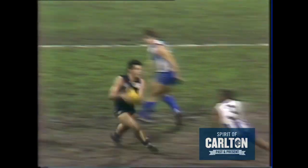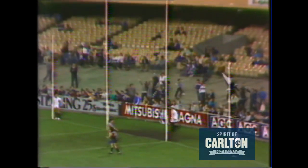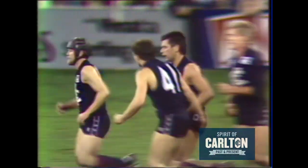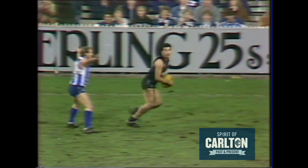Melbourne getting a goal within a minute and a half of the start of the second quarter. Knocked back to Corker Millis doing a great job in the centre — the ball kicked over the half-forward line, the nine-minute mark of the second quarter. Punched on again by McCann, picked up by Corker Millis — this will be a goal for sure. That's his first, and of course it's Carlton's tenth — 10 goals, 4, and they move on to 64. The umpire paying the advantage rule, Silvani. Corker Millis on the centre wing takes the mark in front of Hodgman.